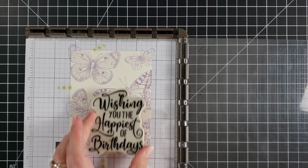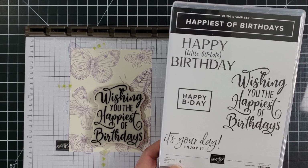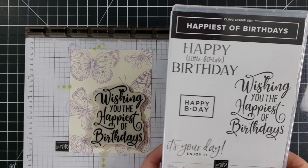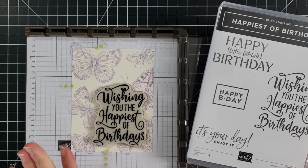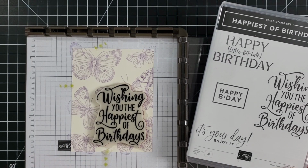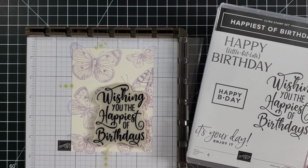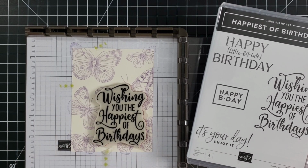Now I'm bringing in this greeting from the Happiest of Birthdays set. And I chose this for today's project because of the emphasis on the greetings. These are some of my favorite birthday greetings right now. I love this wishing you the happiest of birthdays because it's so big. I love big and bold greetings. And when you have a big, bold greeting, it really cuts back on the effort you need to put in the rest of your card and the time, because that takes so much attention up of the card, and you just need a little bit extra in the background with your big greeting.